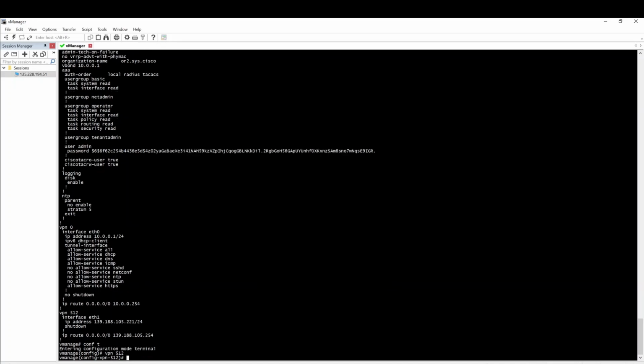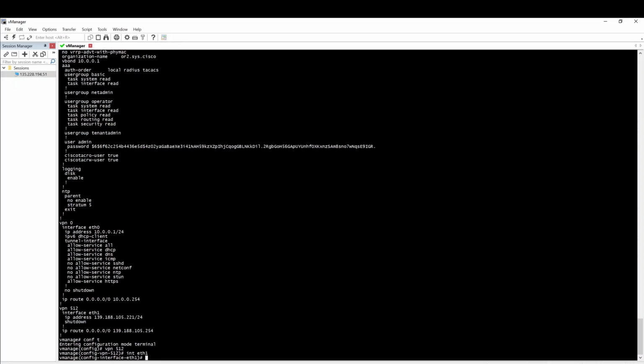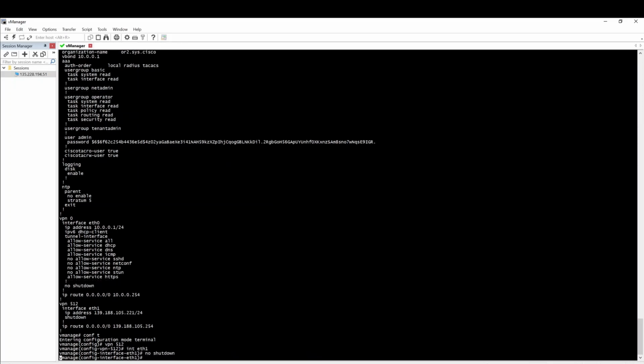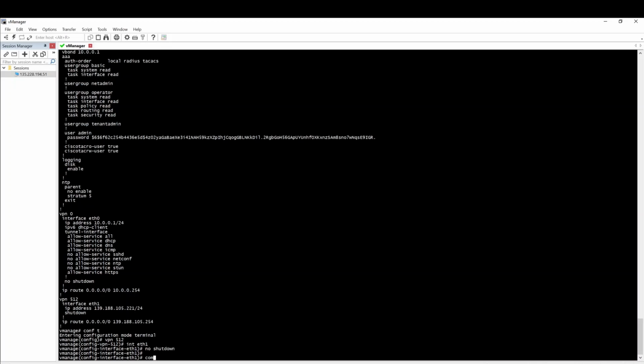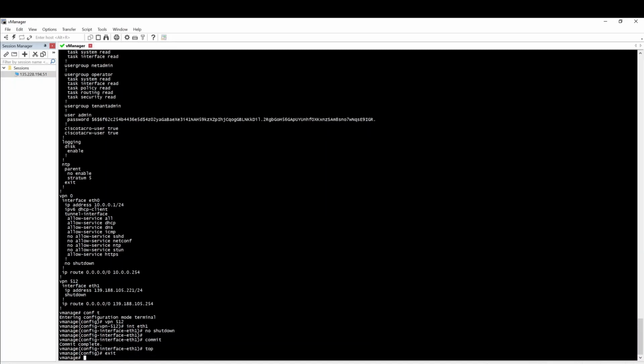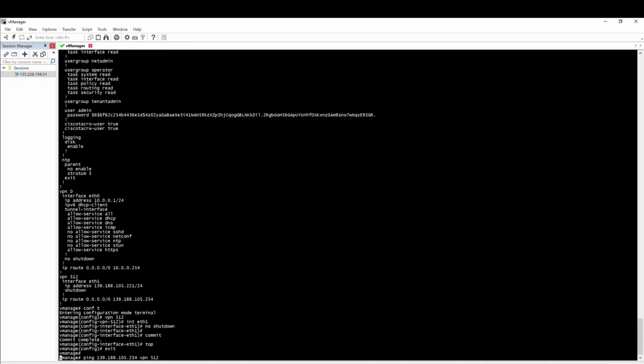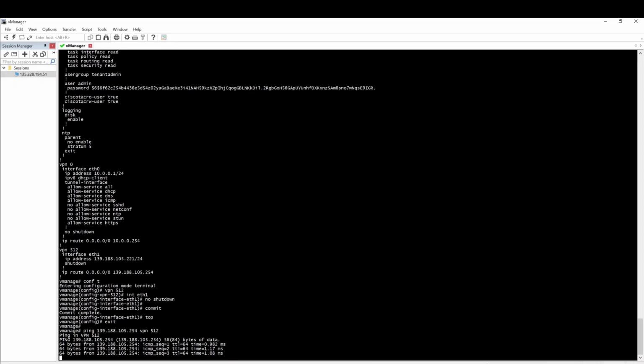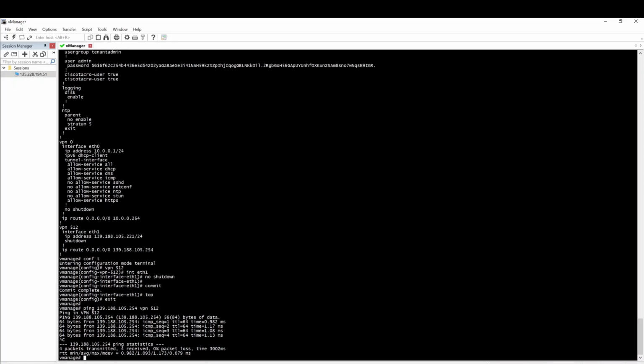So it's very easy, not a complex one. So I'll do the commit, then top, then exit, then I'm gonna ping. So here you can see now I'm able to ping my default gateway.